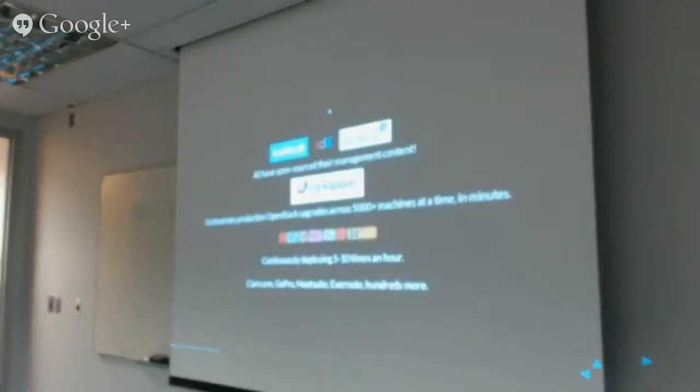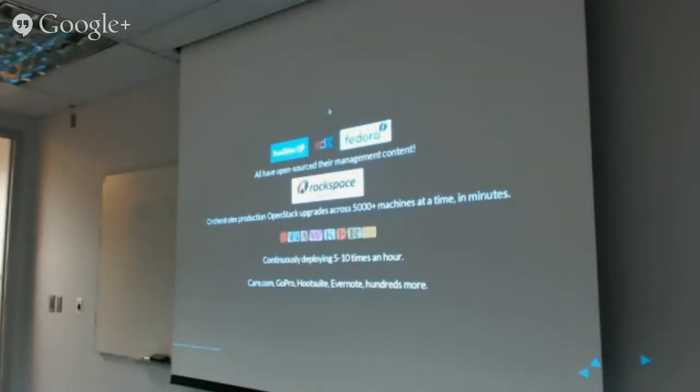Some of our users: Twitter has been using us. They gave a really cool presentation at Ansible Fest a few months ago up in New York, about how they're using Ansible internally to manage some of their servers. edX is one of the big online course providers. Them and Coursera are the 2 biggest ones right now. They do all the online education stuff. Fedora just pretty much ditched Puppet and is now going with Ansible for all of their internal infrastructure needs. They are completely moving everything over to Ansible.